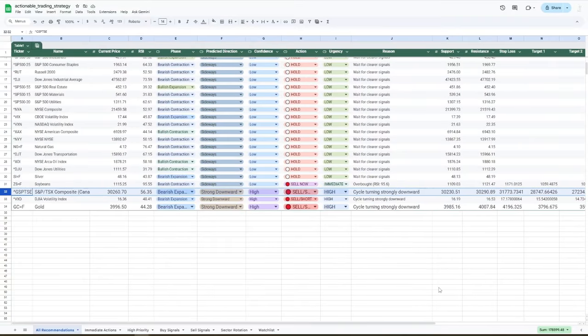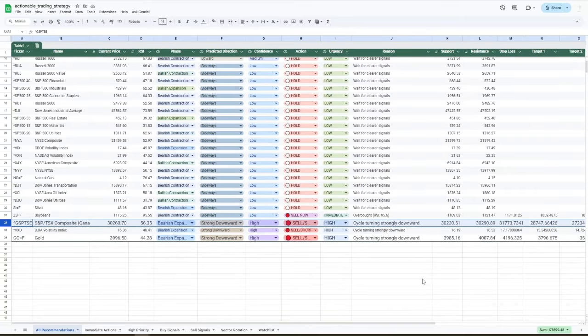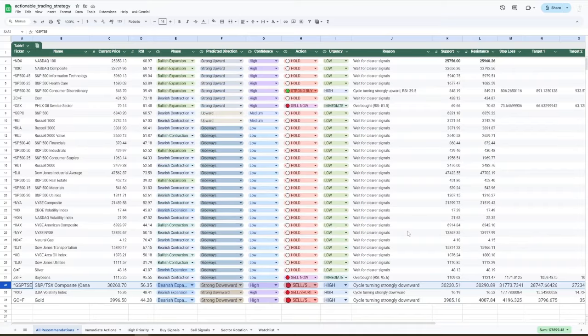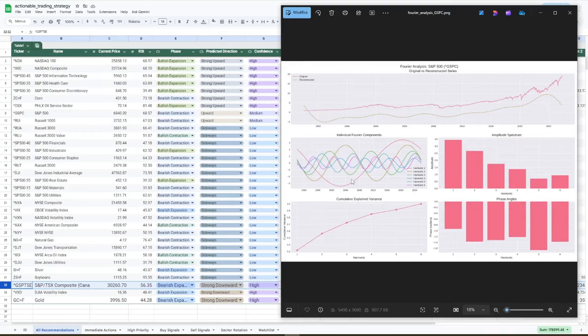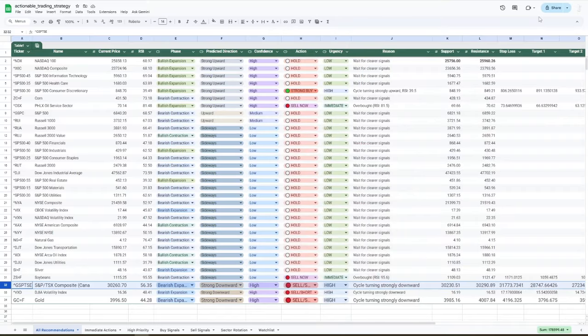So all in all, what can we take away or do with this? The info that we can gather from a similar dashboard, that I want to stress again, is based on technical indicators which are extrapolated from a Fourier transform. It's not the technical indicators that you find in the market. It works with the cyclicality, and it's very interesting because it gives you the different cyclical timings in the market, whether you are in a bullish expansion or bearish contraction, and what the predicted probable direction of the trend can be.